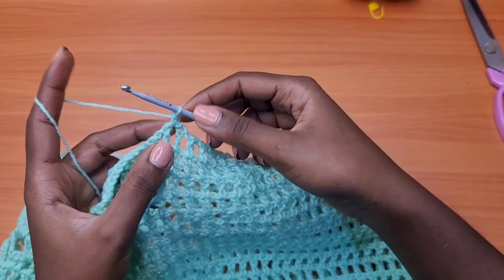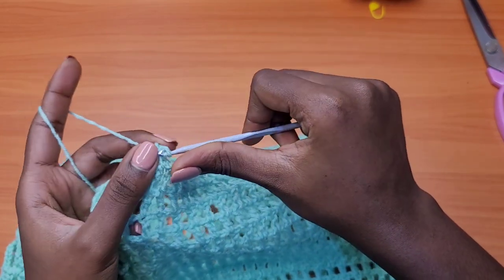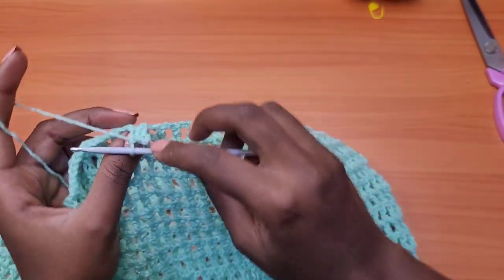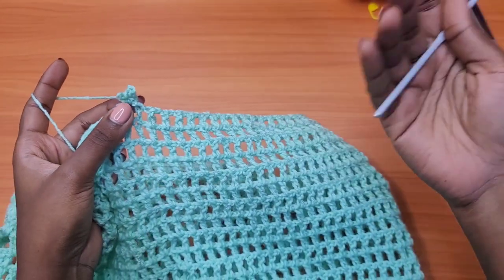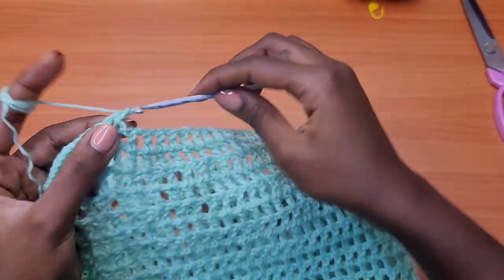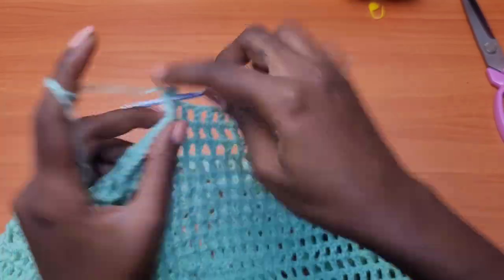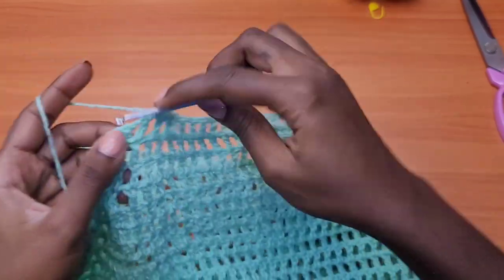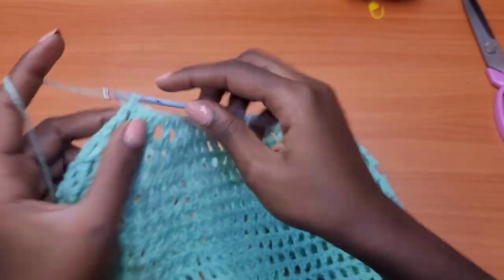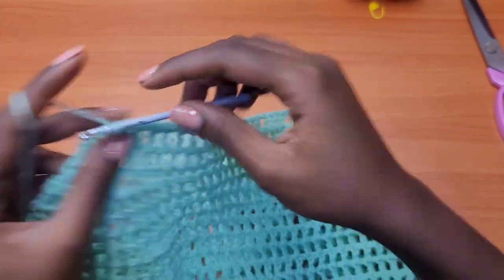So I'm going to just go ahead and place one single crochet, chain three, and then slip stitch at the base of the chain three, and then single crochet again in the same space. But I usually like these spikes to pop onto the right side. So I think I'm going to first do two single crochets into each and every chain one space. So just do two single crochets into each chain one space all the way around. Nothing worked into the stitches. Just do two single crochets into each and every space. Then I'll do the spike stitch.